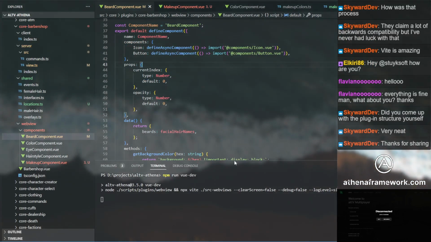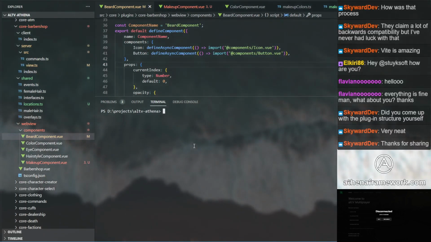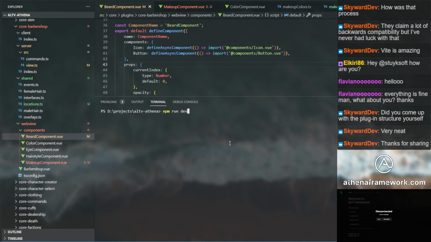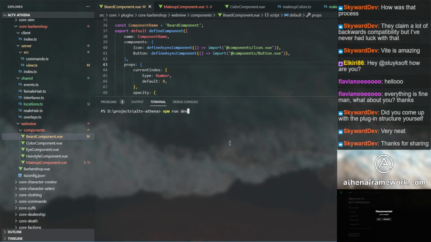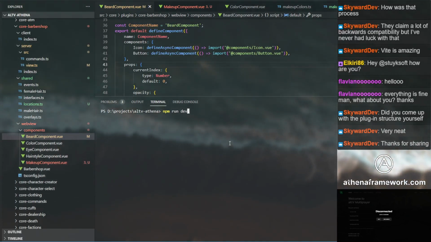But it's also really fast too. Like, when we run the server, it takes on my machine about maybe 15 seconds for a full boot.